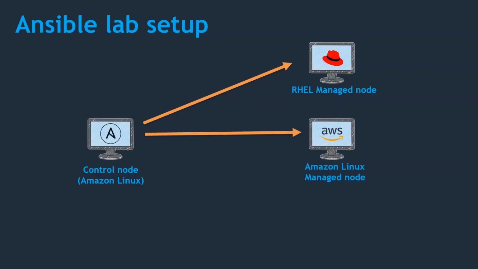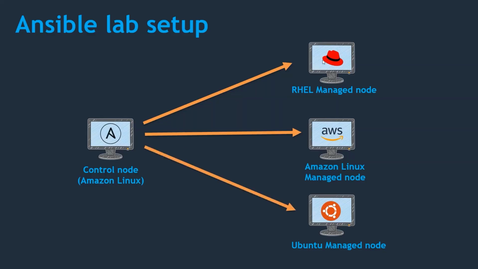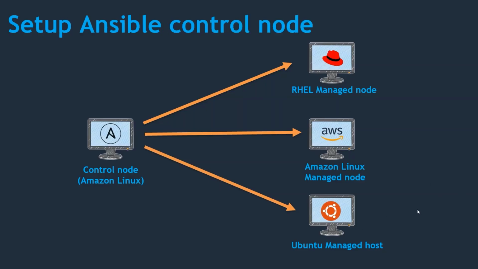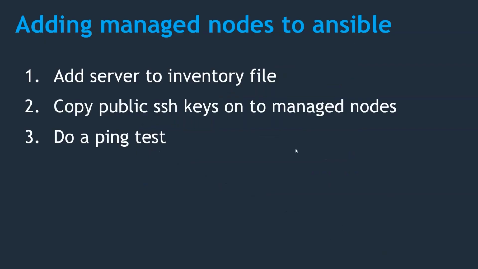set up the control node and the Amazon Linux system. Amazon Linux is nothing but the Tomcat system. So both are connected, but we haven't set up the Ubuntu system. Ubuntu we are going to set up in later classes. First we will make sure that these two are working fine, then we'll update our stuff with Ubuntu. So till here we have done.